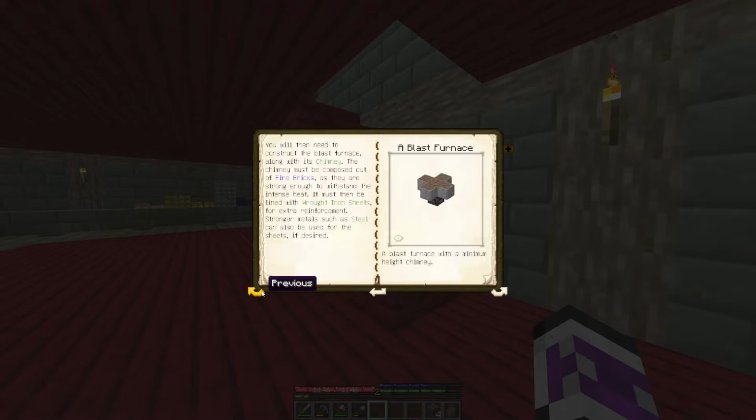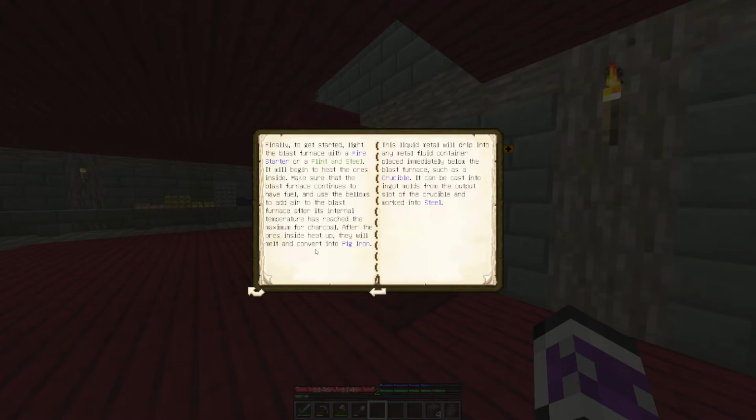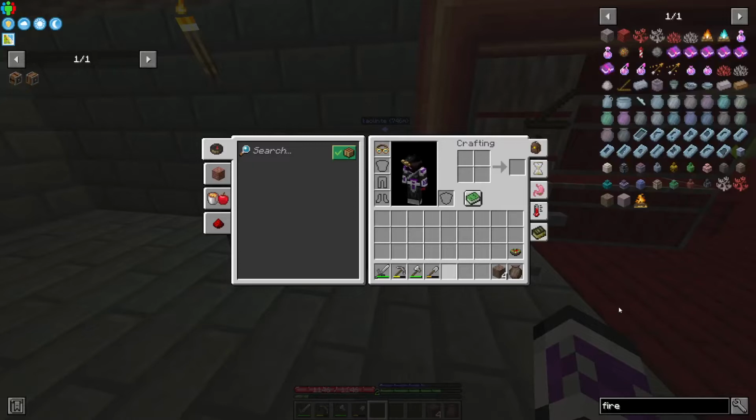And I would like another crucible to catch a lot of the excess, but I don't think I need it explicitly. Oh, hang on. It says it will drip into any metal fluid container placed immediately below the blast furnace. Are there any containers other than a crucible? Surely I can't just, like, put a vessel there. I'm even gonna need another crucible.